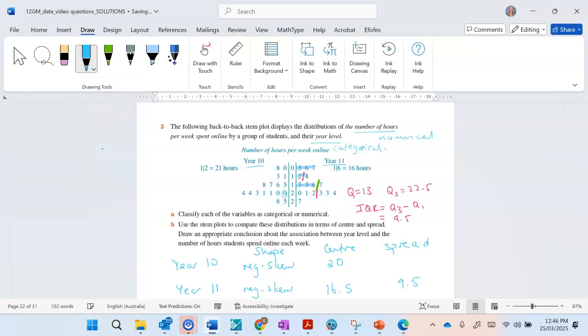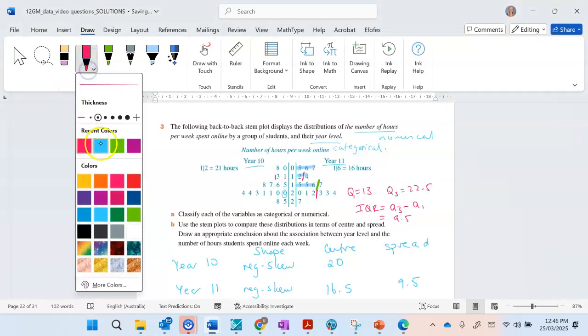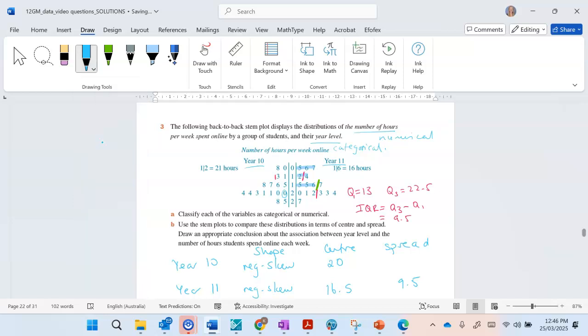All right, so let's do the same for the other side. So 1, 2, 3, 4. Oh, hold on. 1, 2, 3, 4. So we're halfway between 13 and 15, which is 14. Q1 equals 14. And then we'll do the upper half. 1, 2, 3, 4. So halfway between 23 and 24, so 23.5. So that's also going to be 9.5.